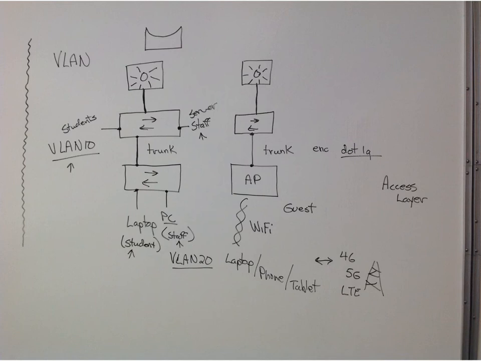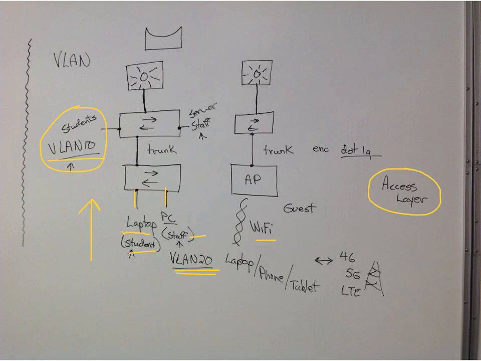Talked about VLANs. Big thing here, we have the access layer. How do people access our networks? What we can do is have people access and put them on different VLANs. For example, here I have a VLAN 10, a VLAN 20. This PC might be staff, so they're on VLAN 20. This might be a laptop connected. You can plug it in, and that's a student on a VLAN 10, let's say, for students. VLAN 20 might be for staff.